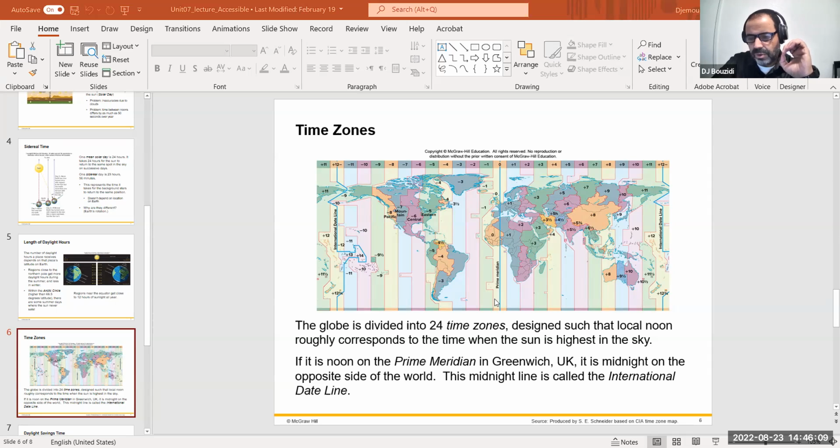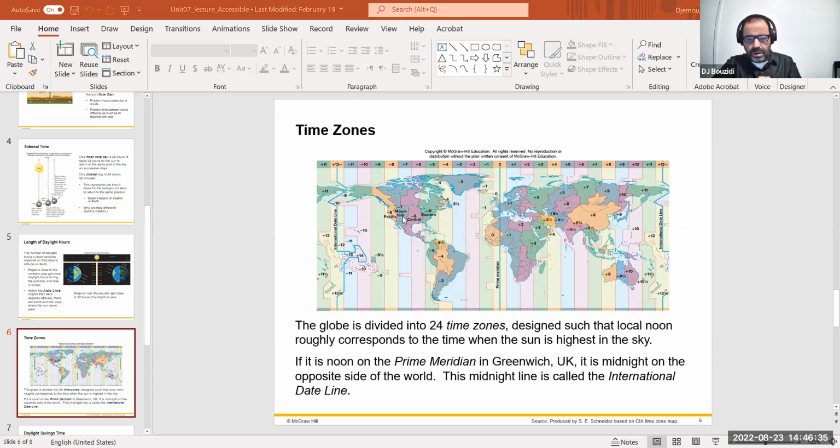Everybody does, okay? And you could be sitting next to one another on the same table, but you have your own and the other person has his or her own, okay? So you could be different. Well, not completely, I mean, they're very close from one another, but theoretically, they are different, okay? But the prime meridian is only one. That's by convention. They agreed on, that's where the 0 is.